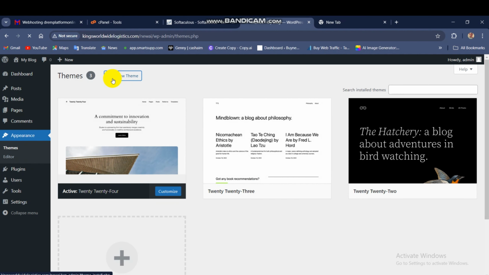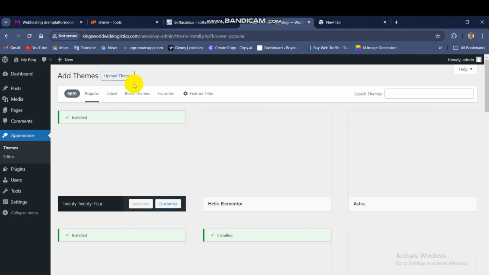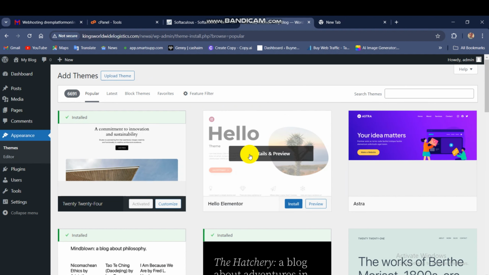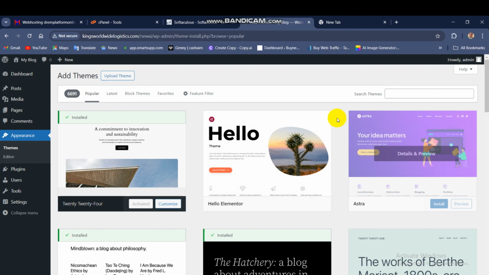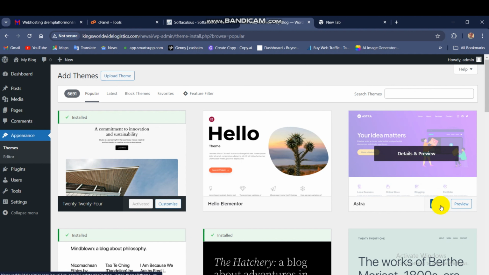Let's check the themes out. So we can start our installation and we can start our work using AI. So these are the plugins that I don't need. I will remove them first before I go into the main work, because I don't need them. They are going to add a lot of weight to my files.